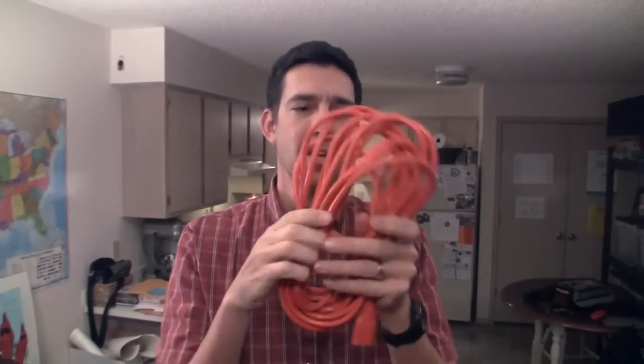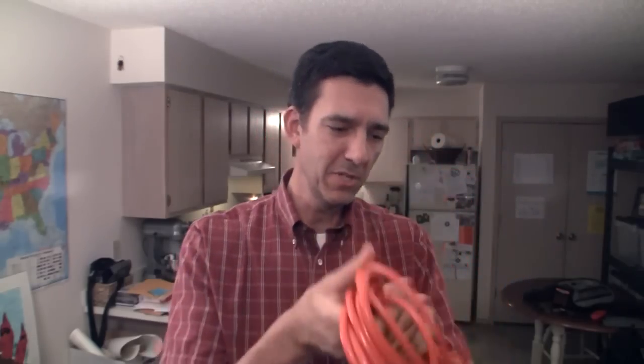Now, something you may have asked yourself or noticed is that if you take out an extension cord or an audio cord or any sort of heavier cabling, have you ever had the experience where you attempt to separate it from itself and it becomes a giant snarled mess? Well, that's because it hasn't been coiled properly. And what should happen, if it has been coiled properly, is your cable should essentially just fall away from itself and not turn into a big knotted mess if you've coiled it right, because there is a technique to coil any kind of a cable so that this will happen every time. And I'm going to show it to you right now.